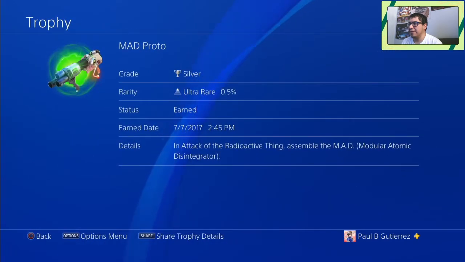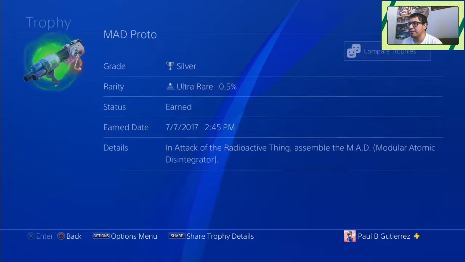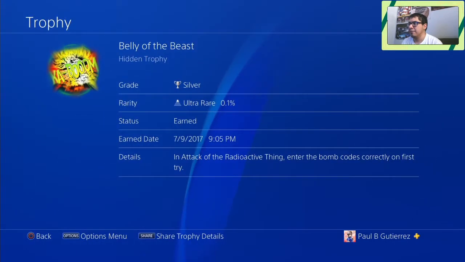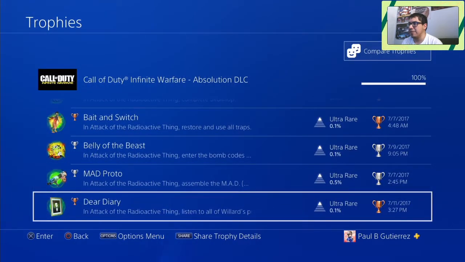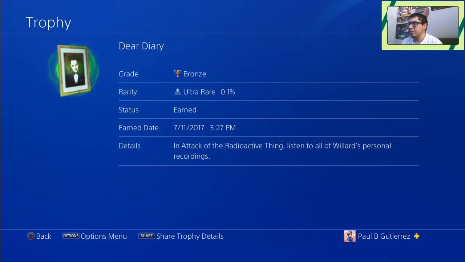Assemble the MAD, Modular Atomic Disintegrator. Enter the Bob codes correctly on the first try. Don't mess up with that one. Wait, this one took a while though.